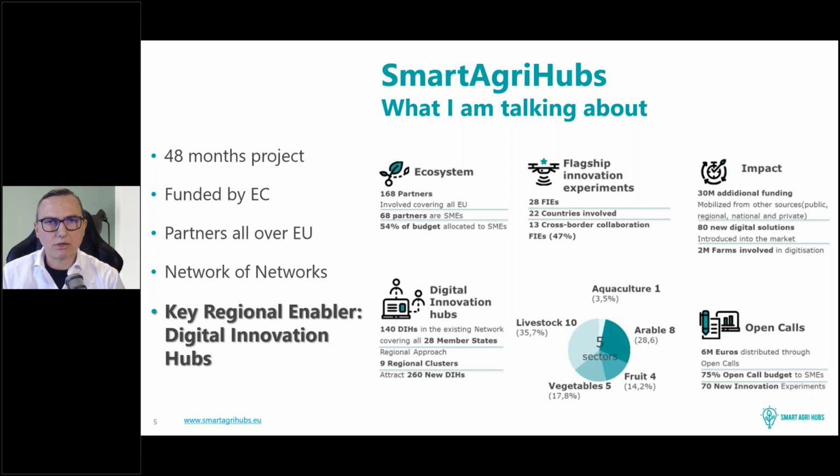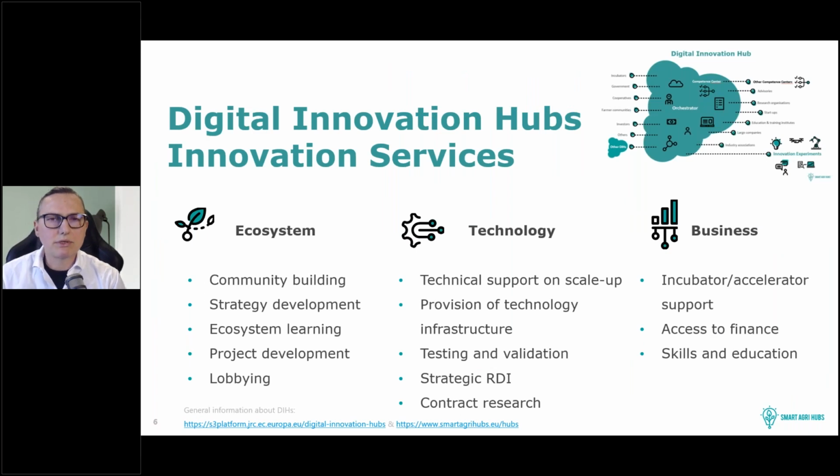especially when you're not looking more at the SME-related call. Just to highlight this: when we're talking about digital innovation hubs and innovation services, this is an initiative which has grown quite a lot over the last years, also from the European Commission side. National strategies are also more and more evolving, and there we are talking about services with respect to ecosystem, technology, businesses. So I don't want to go into details.